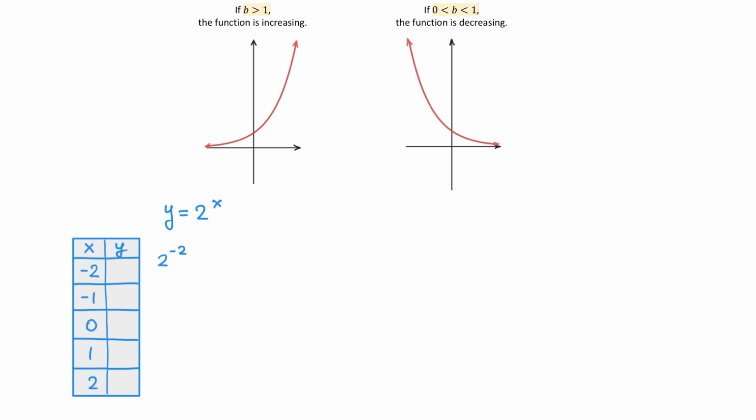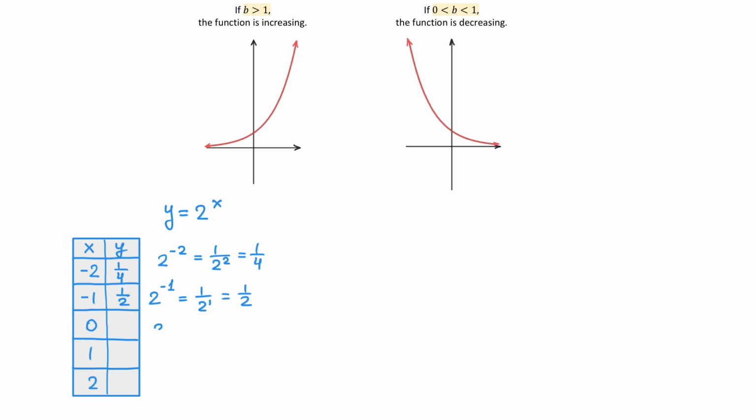And now, because this expression has a negative exponent, we will move it down to the denominator and make the exponent positive. Then the y value will be 1 over 4. I will add this value to the table, and now we will calculate 2 to negative 1. This equals 1 over 2 to positive 1, which is 1/2. So when x is negative 1, y is 1/2.